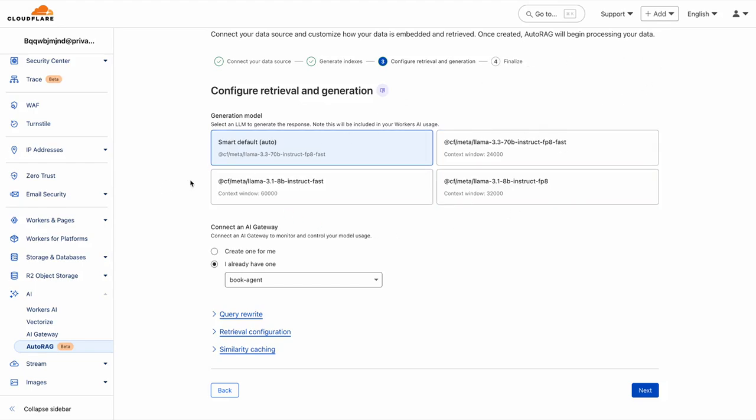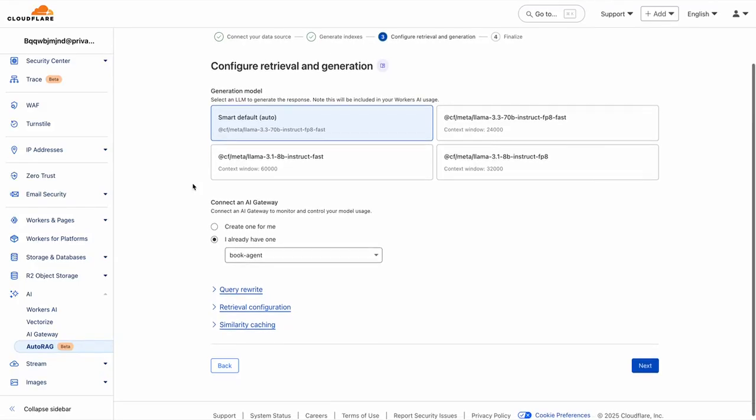At the moment, we have the Llama family of models. It would be nice in future, I think, to see some other models in here, whether we're using external ones or some more that are available from Workers AI. I'm not sure why there aren't all of them. I'm guessing it's probably just a constraint for beta, but I think external models here are going to be a must-have because the likes of OpenAI, Anthropic, etc. are kind of streets ahead of the rest, and Llama can't quite keep it up at the moment. So I think this will restrict its usage a little bit, but it's still nice to have.